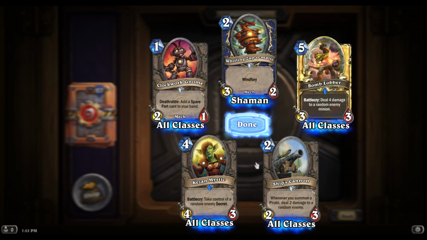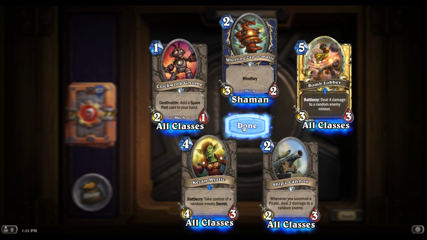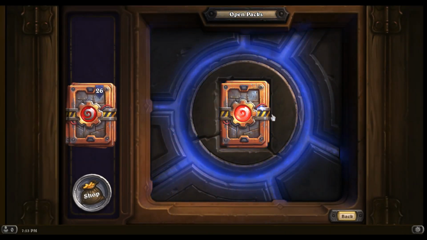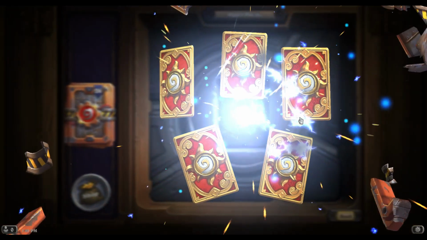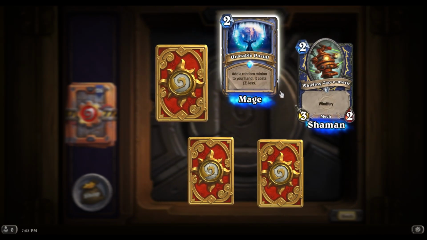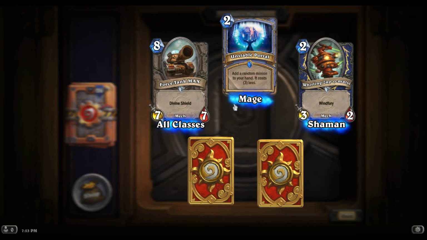Take control of random and make secret. Keys and Mystic, fine. Mostly used in Arena where your opponent's actually going to have secrets. A 4/3 for 4, again, isn't impressive when you've got a 4/4 for 5 with a Yeti, or a mechanical Yeti. Whirling Zappermatic is good.